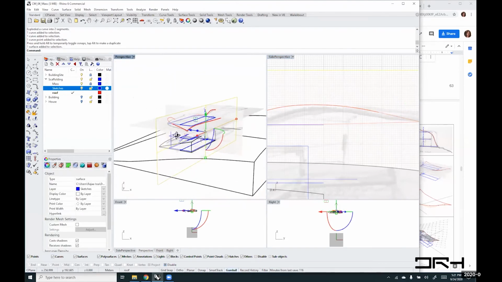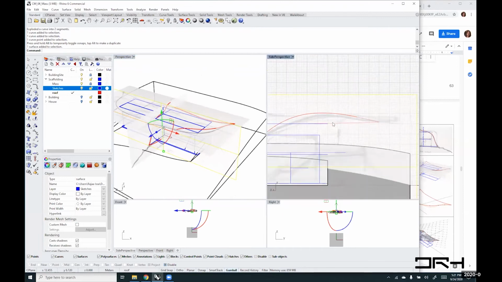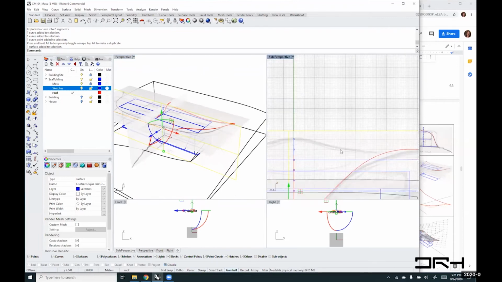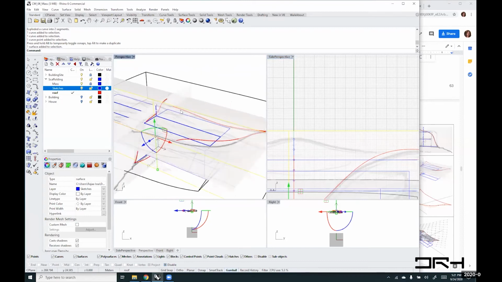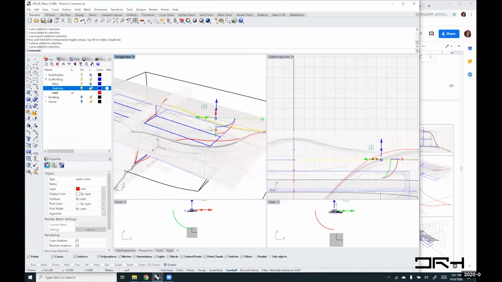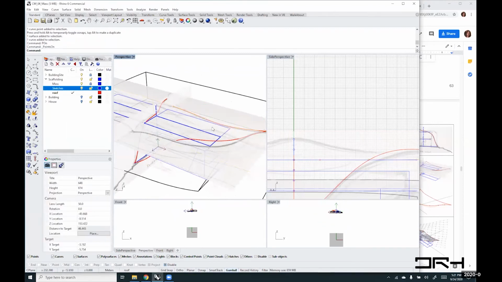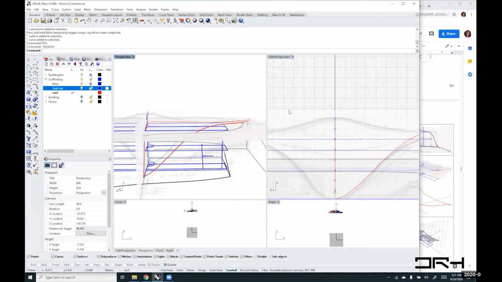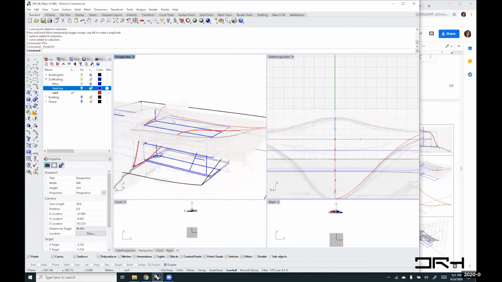Yep. And now the back part of the curve needs to follow that line here. So now I need to adjust this part of the curve and turn the control points on. And now I just need to move them up.